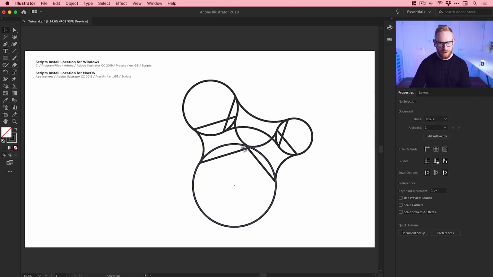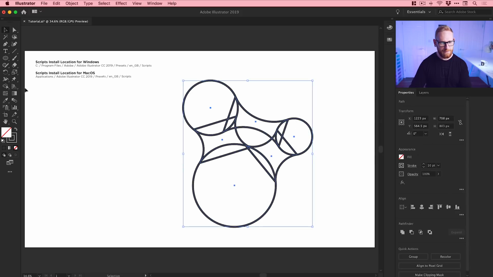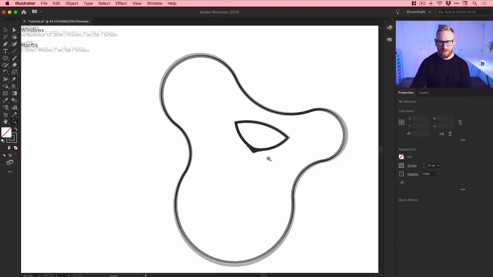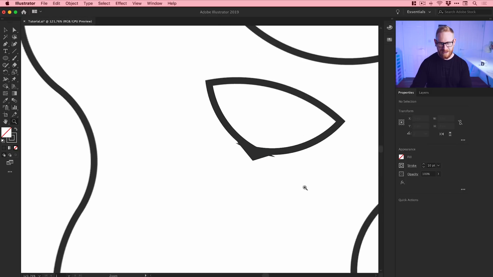Now let's do this more complex one here. We'll drag over everything. We're going to Shape Builder this all the way through. So you can see the Pathfinder panel is sometimes a little bit quicker than having to manually drag through every section, but using the Shape Builder tool does give you a little bit more control if you need it. But there we go, we're all done. We've created that. So sometimes you will get these little oddities appear, especially if you make something really crazy.